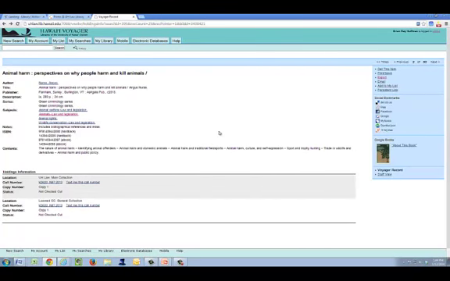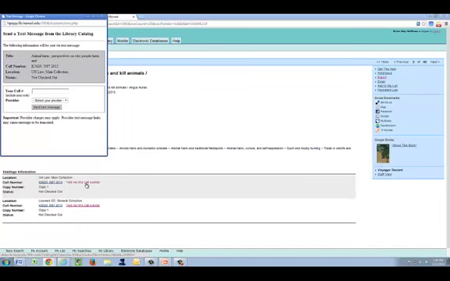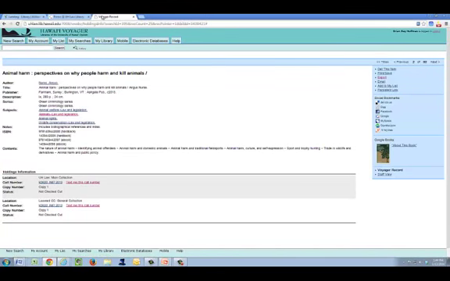You also, if you knew that, for instance, you were in the law library and you wanted to remind yourself, you could click down here in the center where it says text me the call number, and it could go right to your phone, so you can then walk to this shelf and locate it right on the shelf.